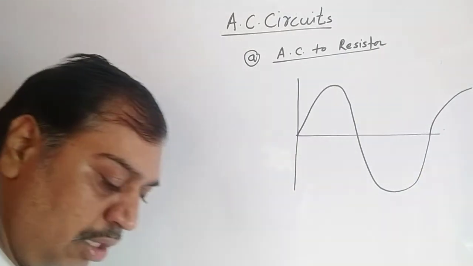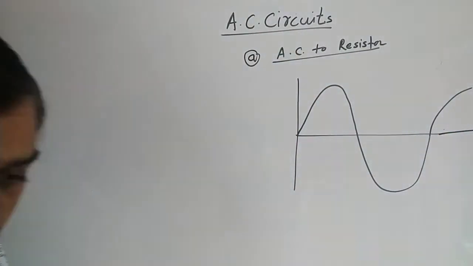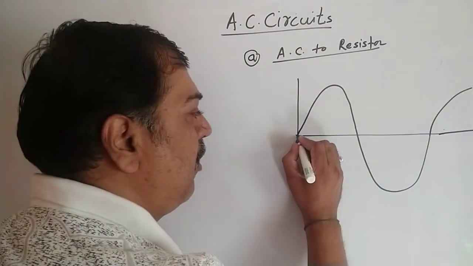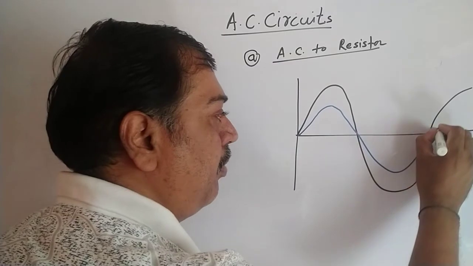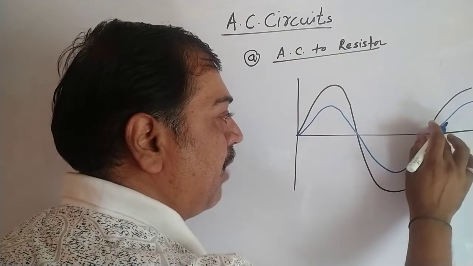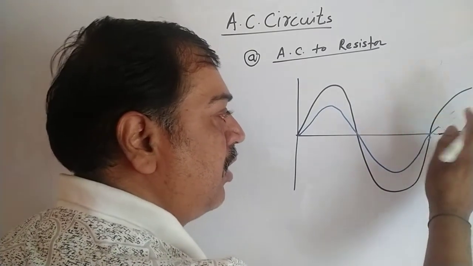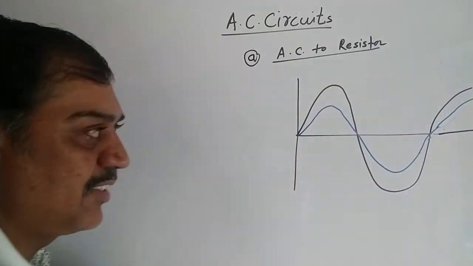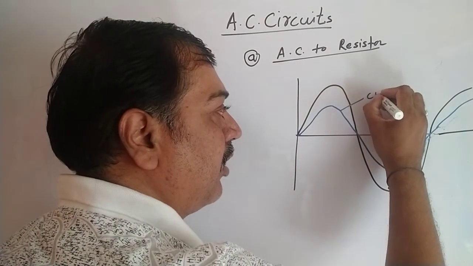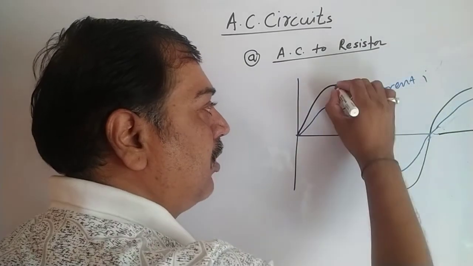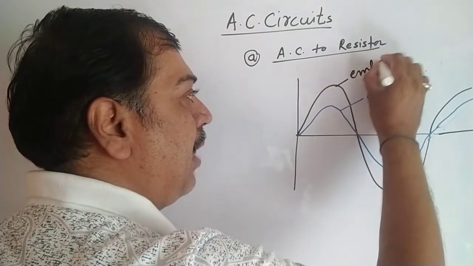Then we are going to draw another color, the blue color graph. So this is the dark color we have drawn, and now we draw the blue graph. Suppose it goes up, again comes to 0, and goes up again like this, from the same points. Whatever the change in current, the same change is there in voltage. Now this blue color represents current, I, and the black line represents EMF, E.